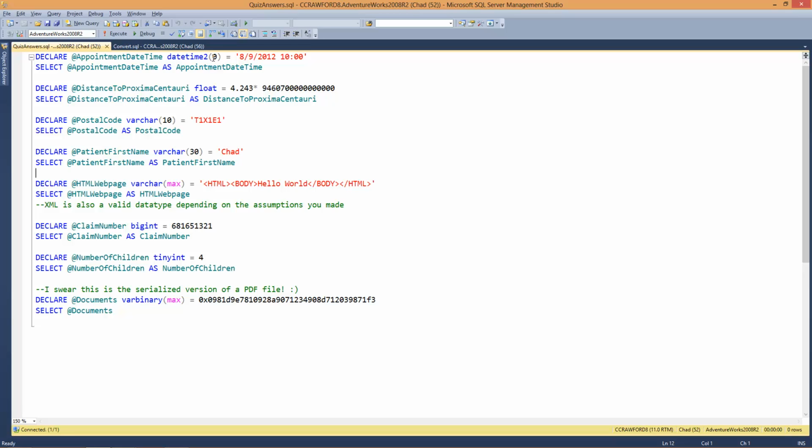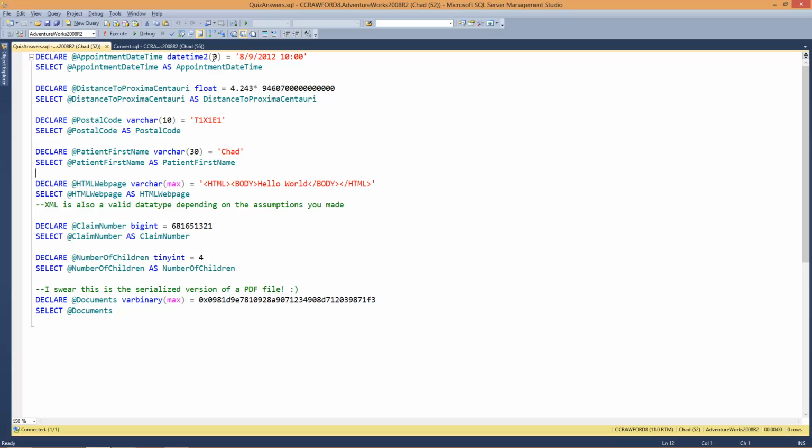In this case, varchar 10 versus char 10 would depend on whether or not you know you're always going to have 10 characters on your postal code, whether you know you always have that 4 number extension, or whether it's sometimes left off. In this case, I said, well, we don't. This is something that the user is typing in. Therefore, some of them will only type in the 5 digits. Canadian ones will have 6. Some of them will have the 4-digit extension if we've looked it up. So we'll have a lot of variance in there. So I chose to use a varchar. If you made different assumptions, perhaps your data type would be a little different as well.